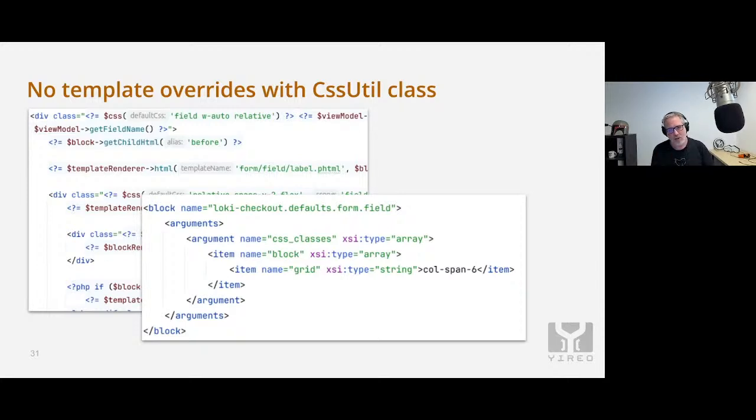As you can see, $css is referring to a function. And that function is just translating the current block with its ID, with its name, so that you can use XML layout arguments to either override all of the CSS classes or actually extend them. And as you can see on the right hand side screenshot, CSS class is basically the beginning. The root element, so that's the PHTML element that was shown here in the top left. So div class and then 3 classes, field, w-auto, relative.